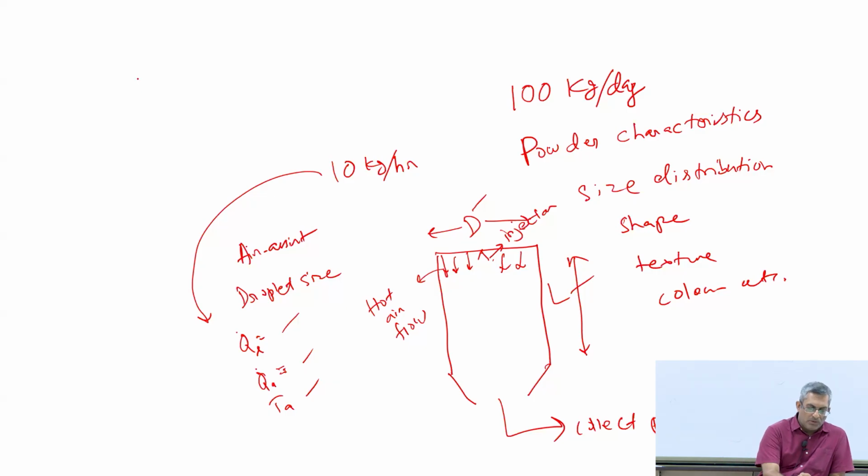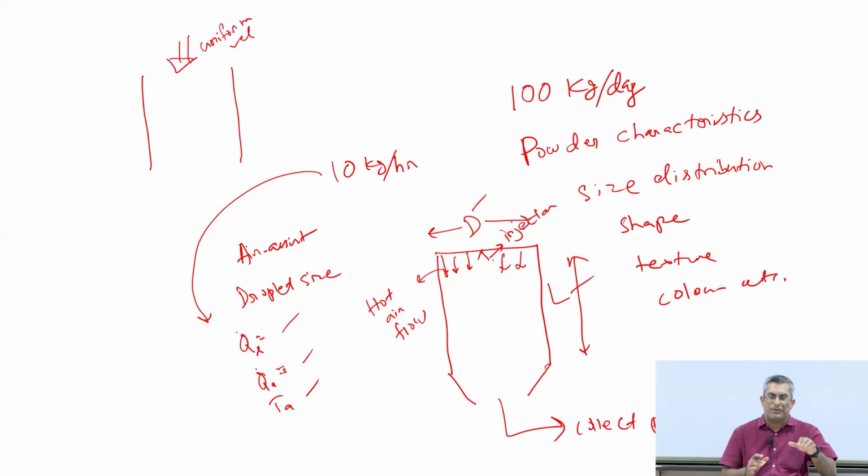Okay, so let's say you have a duct like this, a simple duct, where you have air which is flowing with uniform velocity. Now let's say you inject one particle, one slurry droplet here. So how long will it take for the slurry to evaporate the water content? Can you calculate? That is the question.